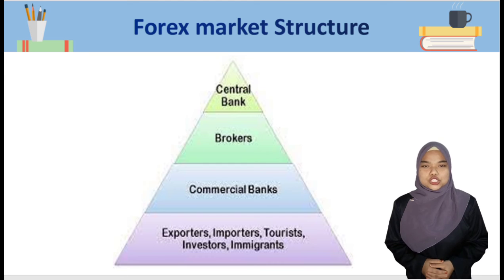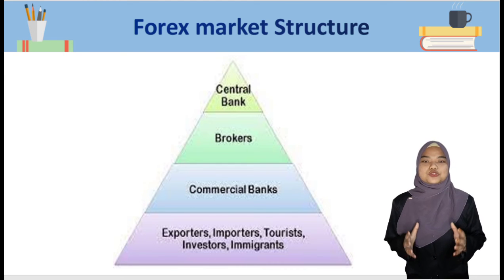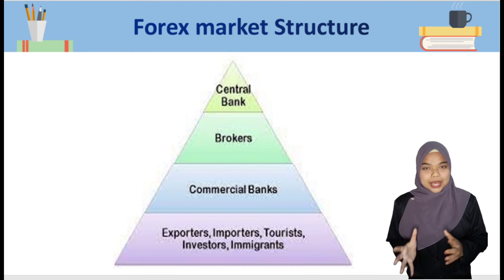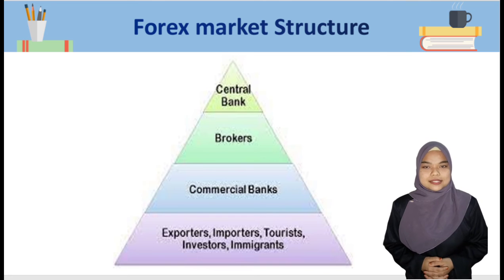They are the major source of market information as they strike a deal between a buyer and a seller on a commission basis. And then lastly, the central bank is the apex body in the foreign exchange market. They work as the lender of last resort and the custodian of the country's foreign exchange. The central bank has the power to regulate and control the foreign exchange market to assure that it works in an orderly fashion. They also prevent aggressive fluctuation in the forex market.